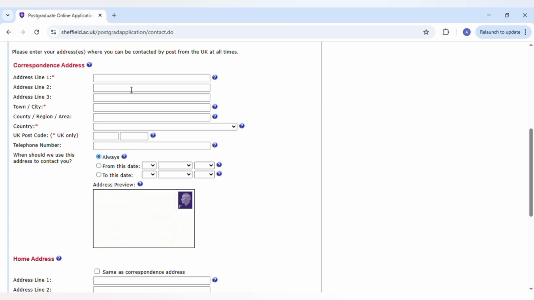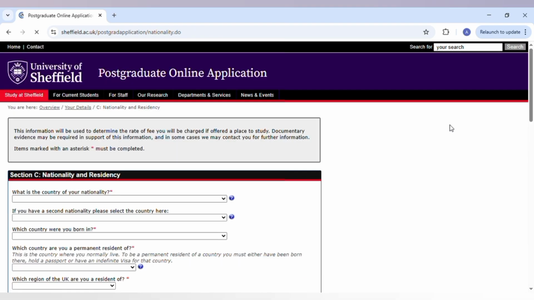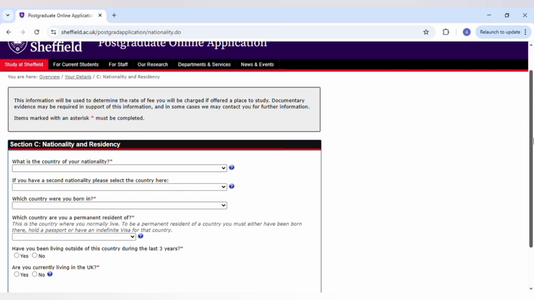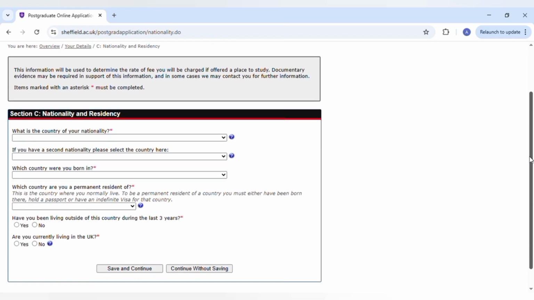You have to put your address, and just like that, you have to click on save and next, and then you'll reach the next level, which is section C, nationality and residency. Here you have to put your nationality, you have to enter your residency, right? Which country were you born in, you have to mention that. Also, if you have dual nationality, then do mention that as well, and then save and continue and move to the next step.